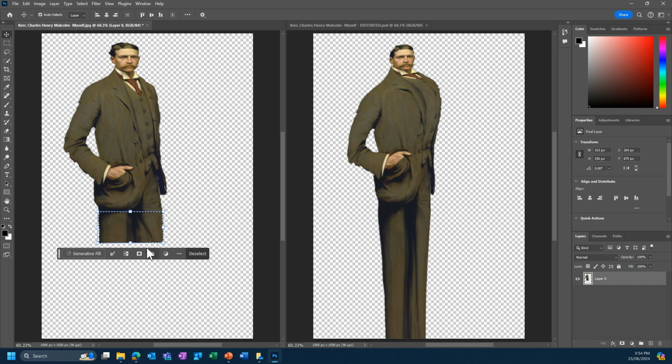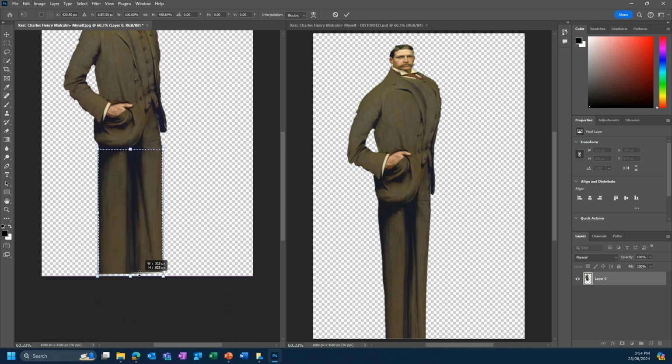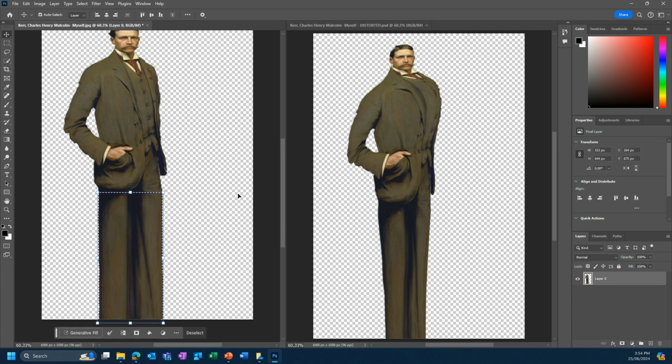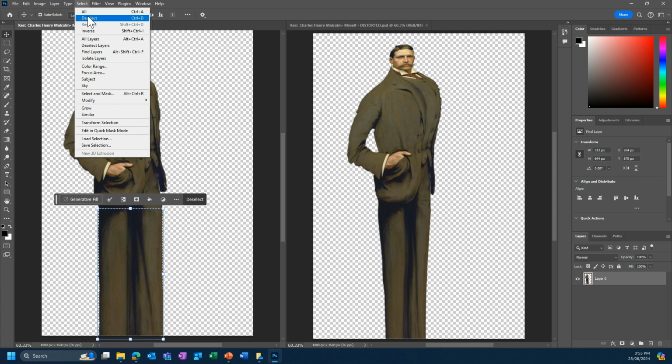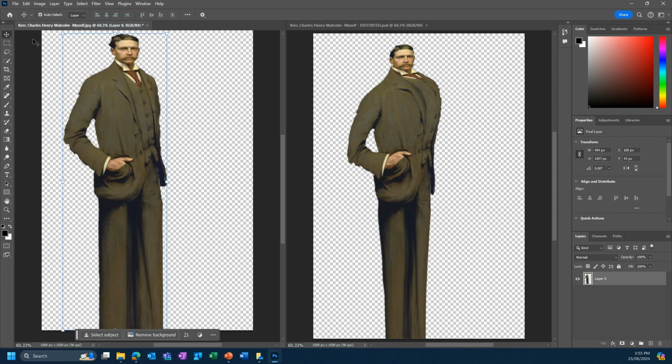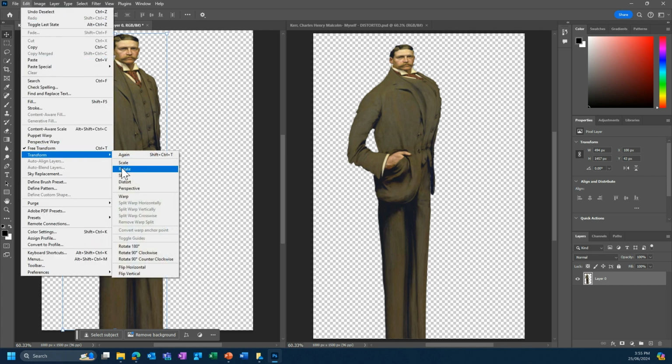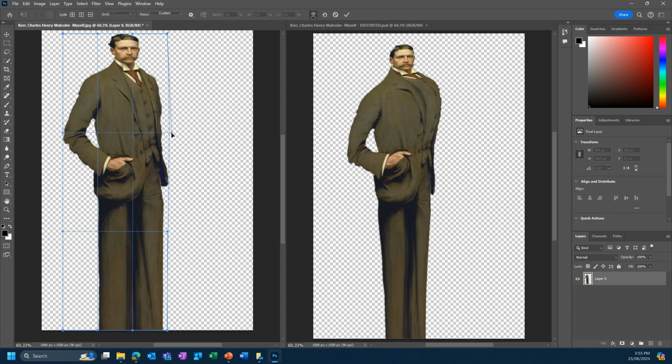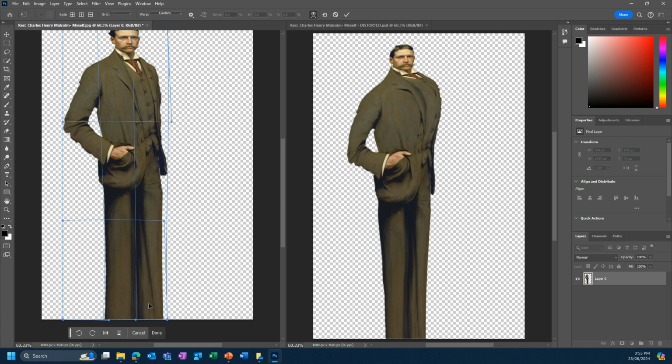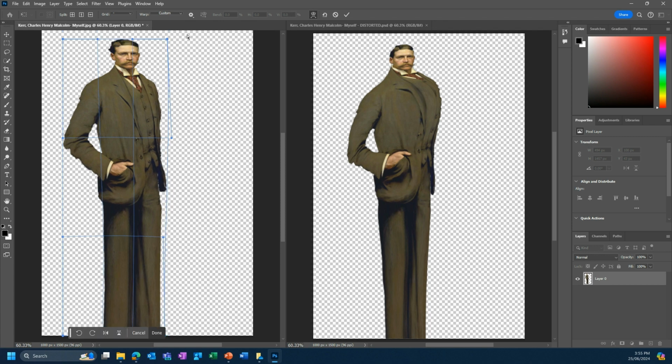Next, I'm going to drag them out. Here, of course, if I hold the Shift button down on my keyboard, it'll just stretch those legs. And I'll take them all the way down to the bottom and agree to that command. Now, select, deselect. I can go back to my Move tool, I can go back to Edit, and I can go back to Transform, and I can go back to Warp. And I can play around with the figure and start warping and shaping. And of course, there's another way to do this, and that's the way we're going to use right now, which is the Liquify tool.